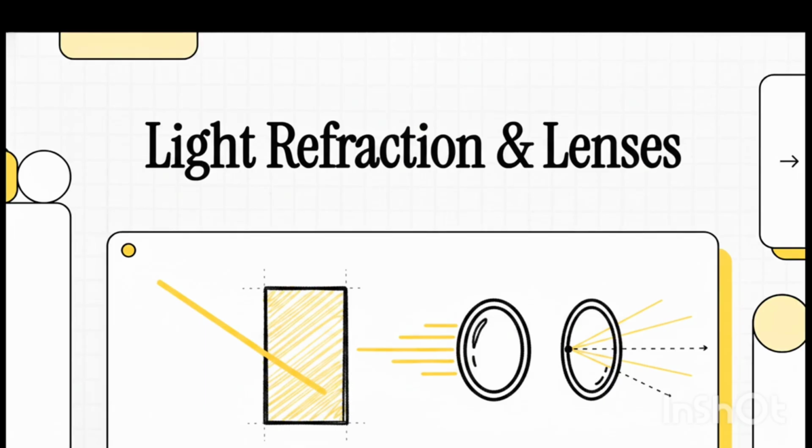But what if I told you that by simply putting different transparent materials in its way, we can force this cosmic speedster to slow down and bend completely to our will? In our explainer today, we're going to dive into the fascinating physics of exactly how and why light bends, and look at the incredible tools we use to manipulate it.